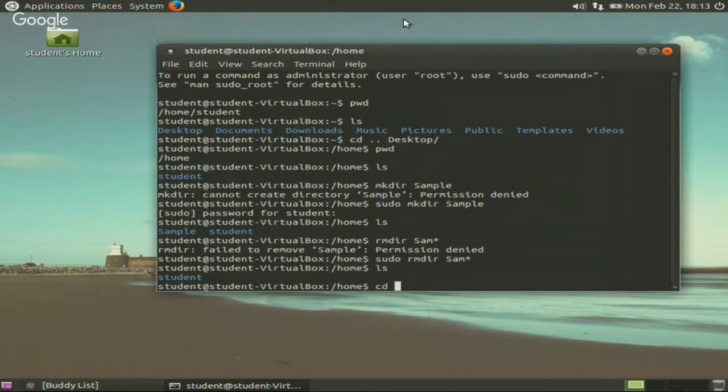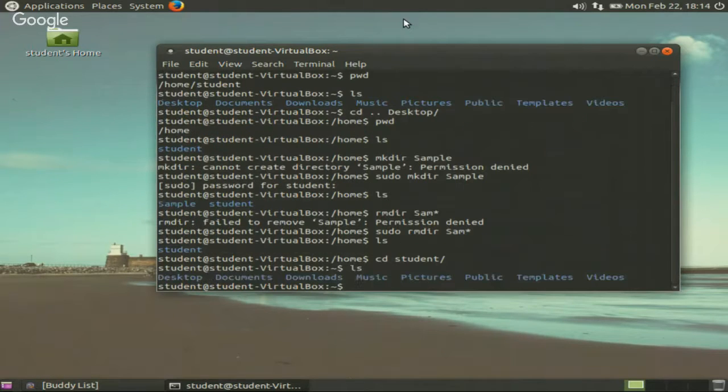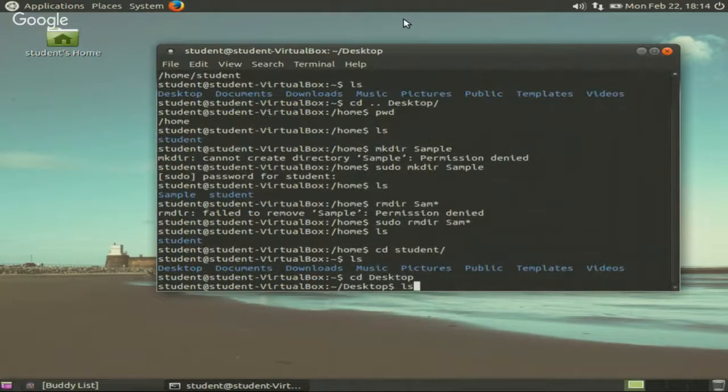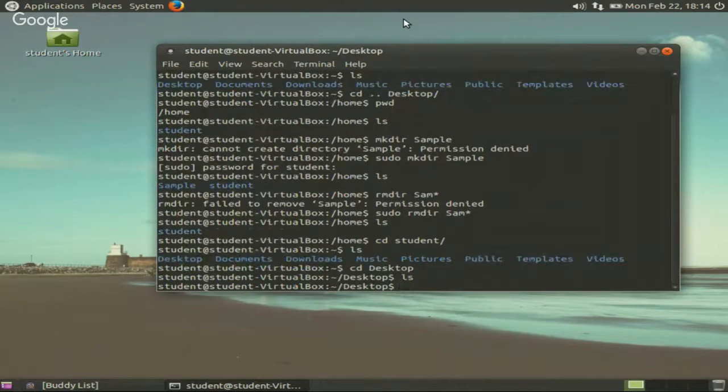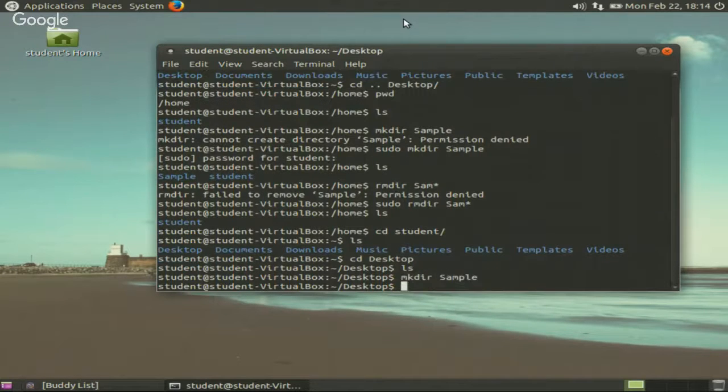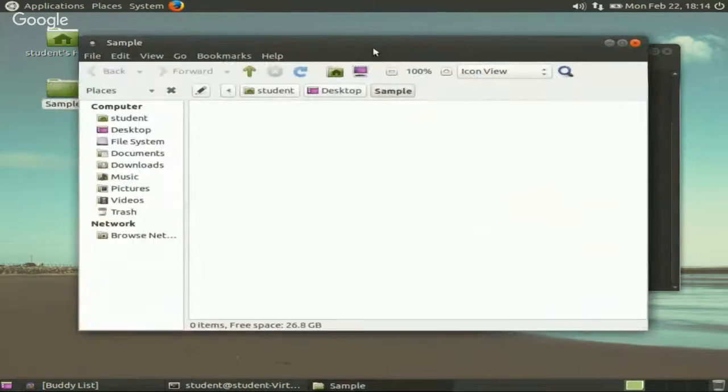Now I'm going to do cd student, hit ls, cd Desktop. I'm going to make a directory here. And you can see on my desktop, a directory called sample was made. There's nothing in this directory.